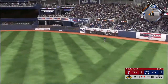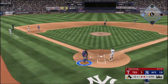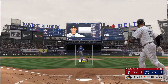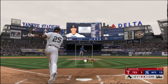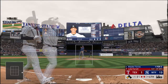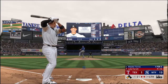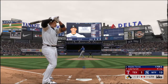Altuve scores. Brantley scores. And a relay home. And he's safe. And he's in safely to third, as on the play 3 runs come across to score. So now to the plate, Torres. And on the first pitch, he grounds foul. He's working on a 1 for 3 thus far. On its way, the 0-1 pitch. A ball and 2 strikes. 1-2. Just staying alive, putting together a really good at-bat here. And another foul ball. 7 runs have crossed the plate in the inning.